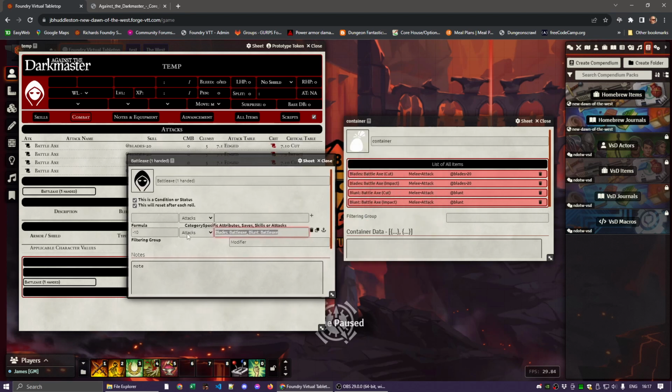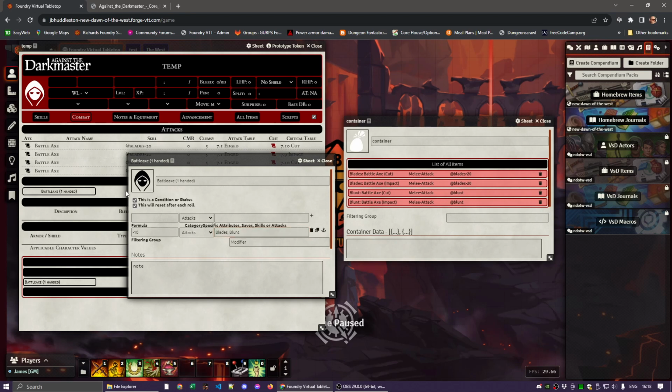So the reason I say that could be a problem is because what if you find yourselves in possession of a +10 battle axe, so you renamed it +10 battle axe, then this won't match and it won't apply the penalty to it. So I think I'm just going to change that to battle axe one-handed. Well, sure, battle axe one-handed, but it's just going to affect blades or blunt, because those you're not allowed to change.